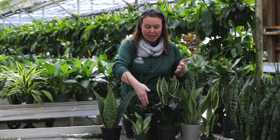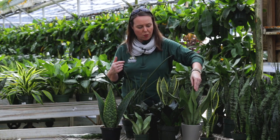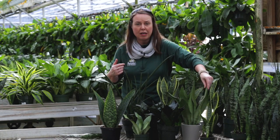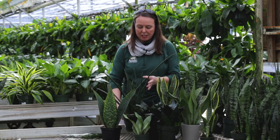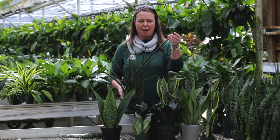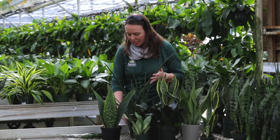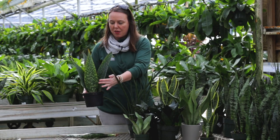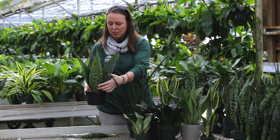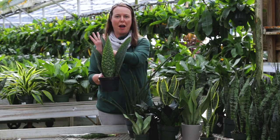Bird nest varieties here. There's some with stripe variegation. There's some with this very, very light green coloring that's moonshine. There are some that are cylindrical leaved. These are really kind of new on the scene, very, very unusual. And this is one of my new favorites. This is called Danish Crown. Very, very thick or wide leaves on this one. And if you look at it and position it just right, it does kind of look like a crown.